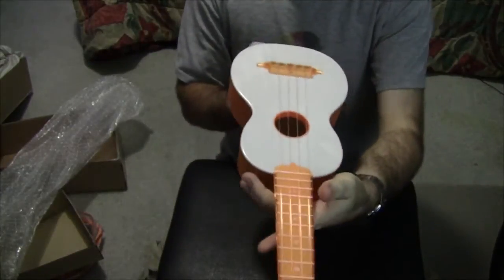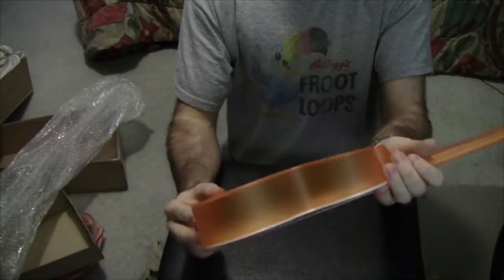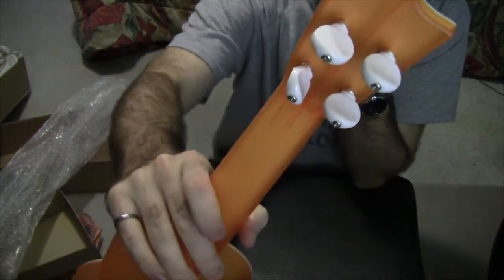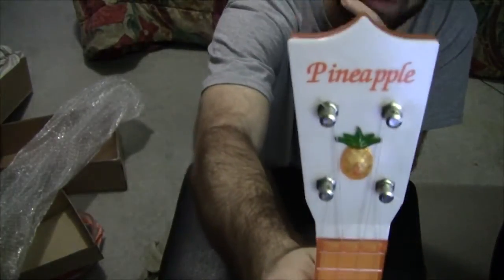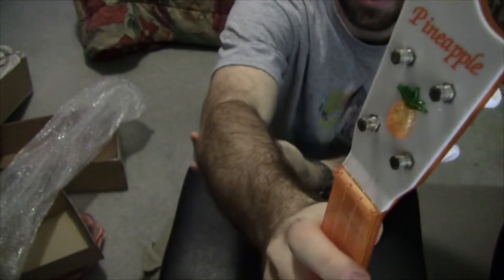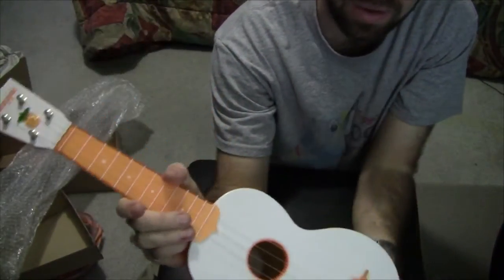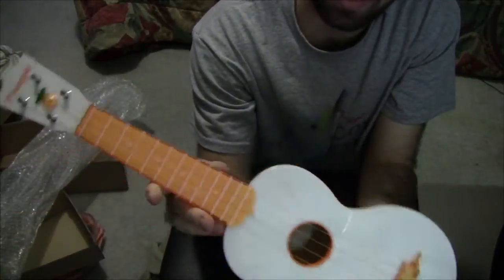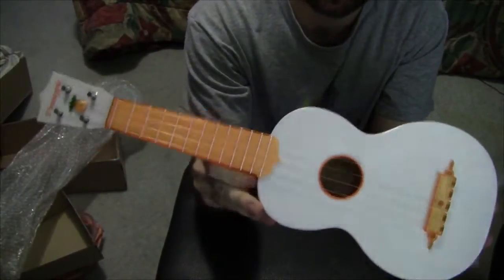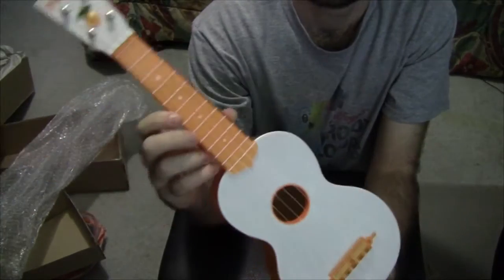It's this piano-sized ukulele. The top color here is white, and the rest of it is basically this clear orange stuff. And it's got the friction peg tuners on it. There's a pineapple there at the top, and it's got this little pineapple logo thing that's three-dimensional. It sticks out. I don't know too much about the strings that are on it. The videos I've seen of these, they didn't sound too great, so I actually have a better set of strings that I'm going to put on, and I'll probably demonstrate that in a future video, and I'll probably give you a sound test of these strings versus the Aquila strings that I'm going to put onto it. Yeah, we'll just get a few more shots of this, and then I'll give her a try for playing.